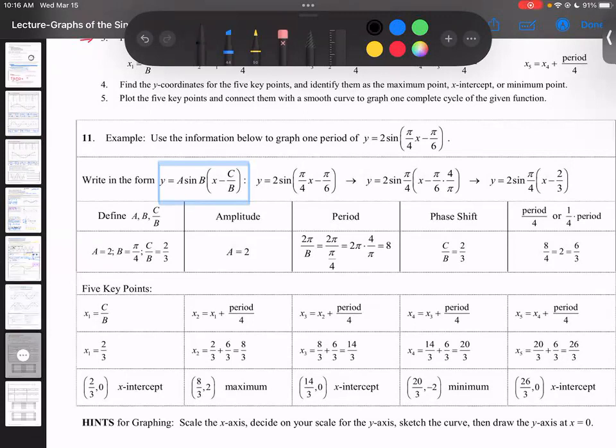Be careful with those. So if I factor out pi over 4, well, the first factor is x, which is nothing to worry about. But for the second one, I have to do what? I cannot have pi over 4 for the second term, right? It's pi over 6. So I have to multiply by the reciprocal. You can check your math by just distributing the pi over 4. Pi over 4 times x is pi over 4 x. Pi over 4 times 4 over pi, that's just 1, right? And times negative pi over 6, which just gives you back negative pi over 6. Does that make sense? That's just algebra.